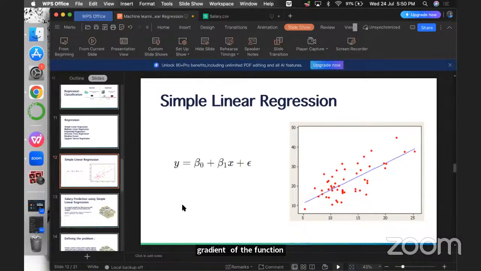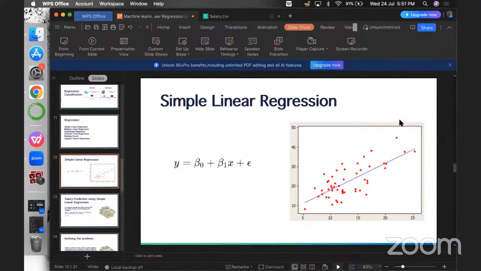When that error is minimized, we will get these beta naught and beta 1 values, and by using them we will be able to find this line. So we'll need to go into the mathematical understanding of this if we don't want to use the scikit-learn library. The person who created this code in scikit-learn has that mathematical understanding. Of course you can do that, but you will need to go deep into what the loss function is, what optimizing method you are using, and how you can code it.